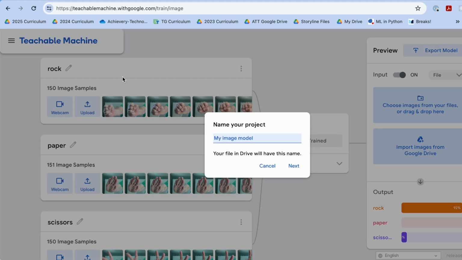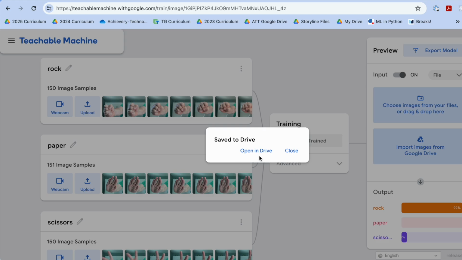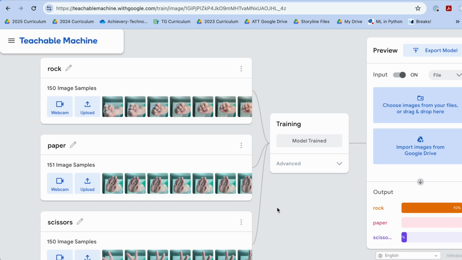So I'm going to save mine to Drive, and I'm going to call this my rock, paper, scissors ML model. And it will say your file in Drive will have this name. So click Next. And what it does is it saves all my samples as well as the model. So I'm just going to close that for now.